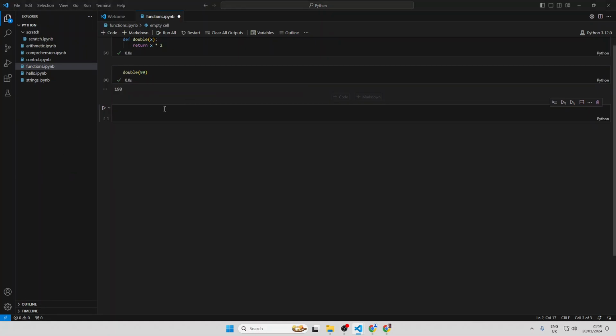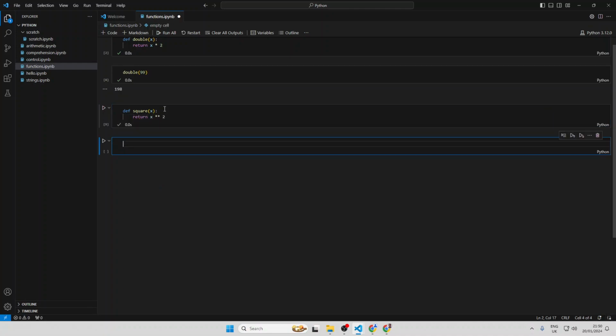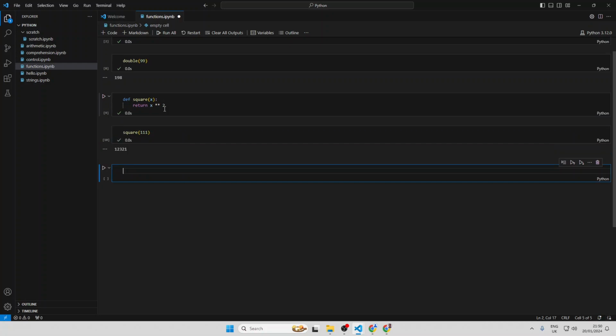Okay. Similarly, we can define a squaring function. Remember, x star star 2 is the thing for squaring something. So we can do the square of a number.